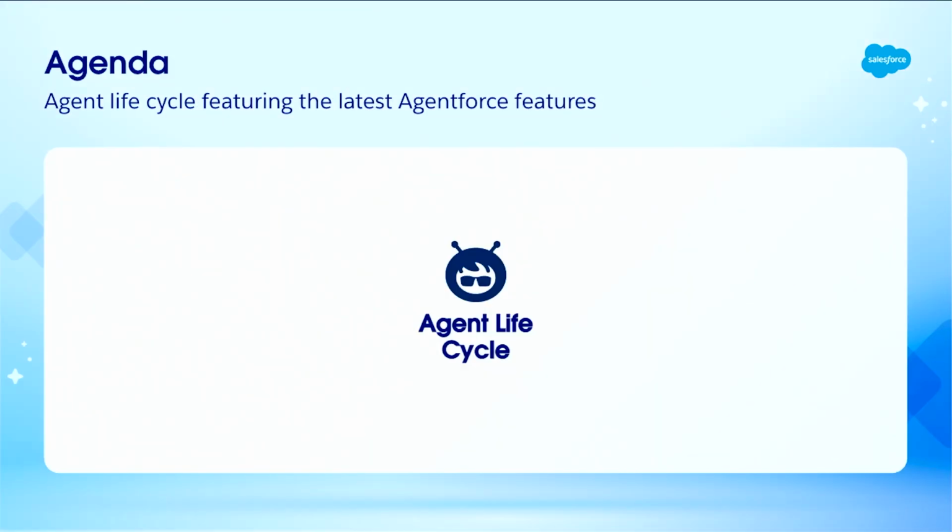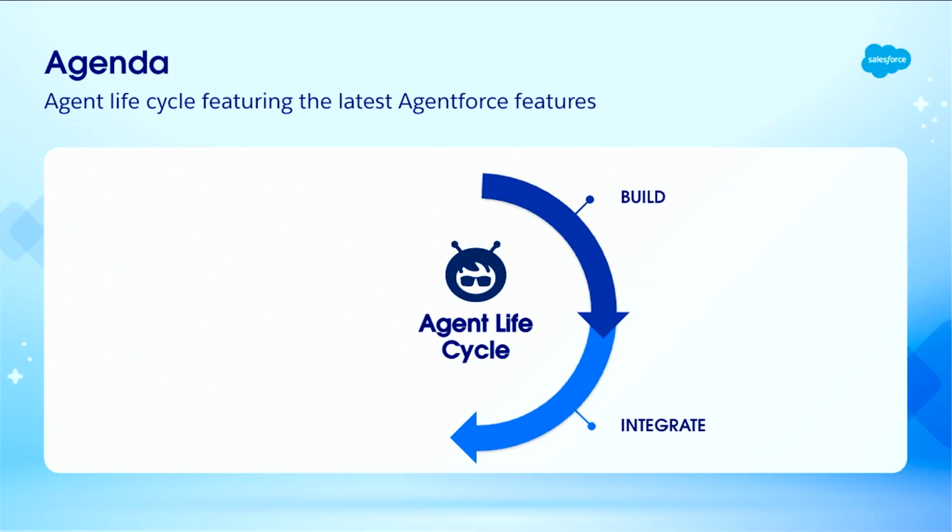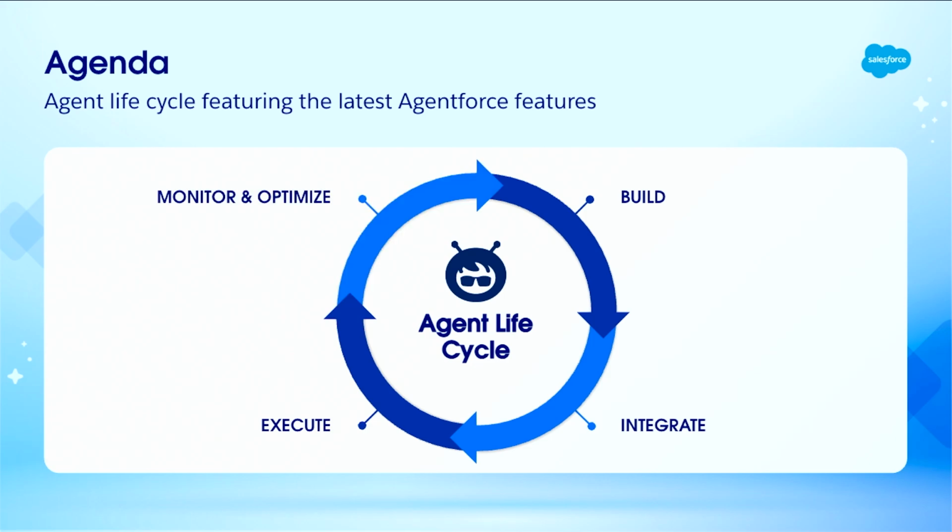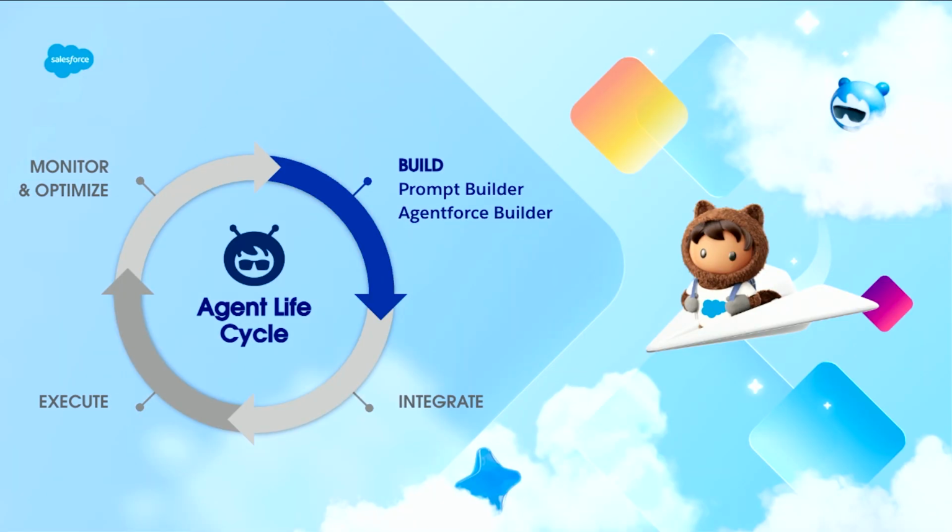So in this agenda, I'm going to give you a tour of the agent lifecycle. We're going to talk about build, integrate, execute, and monitor and optimize. And I'm going to also feature Agentforce 360 features that support each of these phases. So let's talk about the build phase, and I'm specifically going to talk about Prompt Builder and Agentforce Builder.